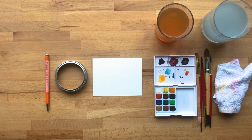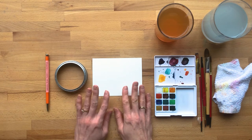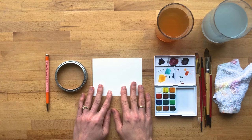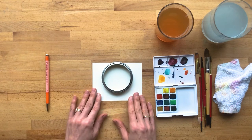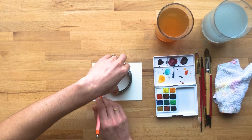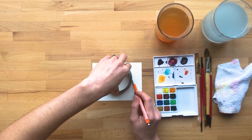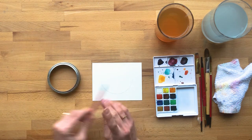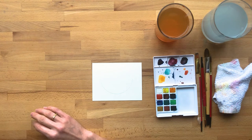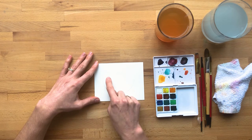Even if you don't have any painting or drawing experience, really just about anybody can create a simple laurel wreath with watercolors. In this case, I'm going to do it on a folded piece of stationery. To start with, I'm going to use a lid as a guideline to create kind of a half circle for my laurel, and I'm just tracing it lightly with pencil. You don't actually have to trace something — you could do this freehand if you prefer. Sometimes it helps to have a little guide. I'm going to be filling in my leaves here, but I'm also going to be adding a message.